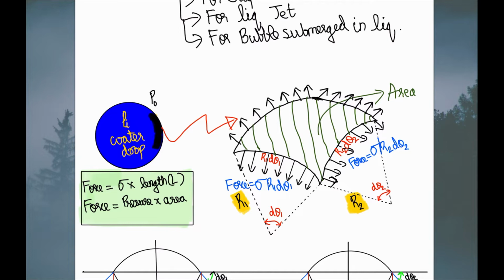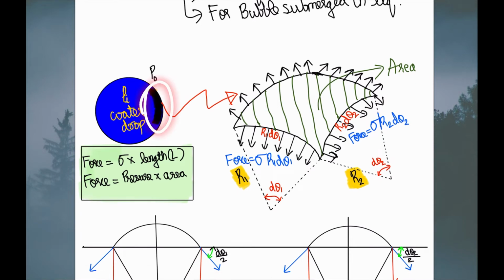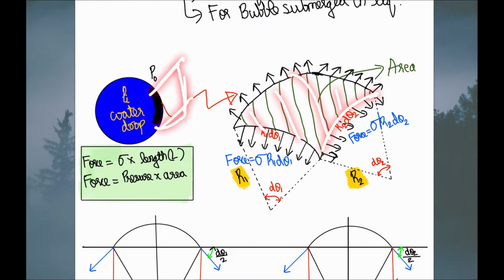Now let us consider this water drop. Here Pi is the pressure inside the water drop and P naught is the pressure outside. This P naught is due to air surrounding the water drop. Now when we zoom in on this part of the water drop, we get such a surface over here, where R1 is the radius of curvature of this part, R2 is the radius of curvature of this part, d theta 1 is the angle for this radius of curvature, and d theta 2 is the angle for the other, and this one is the area. That is, when we look at this three-dimensionally, this is how the cut part we considered looks.